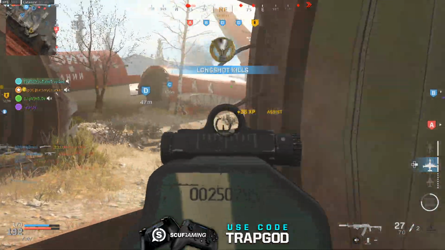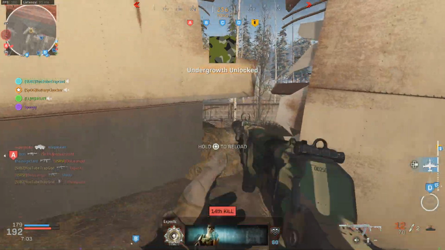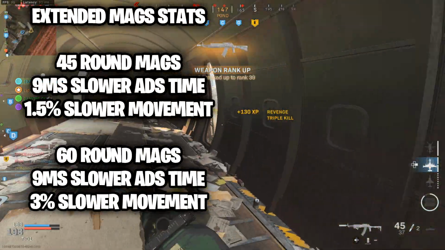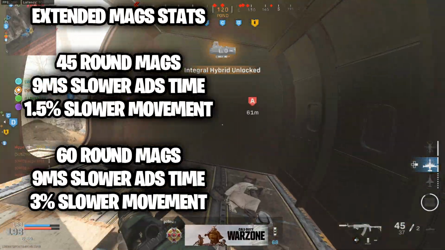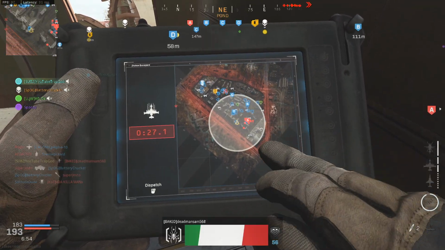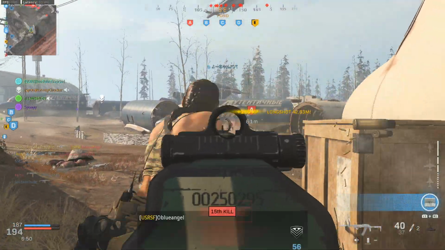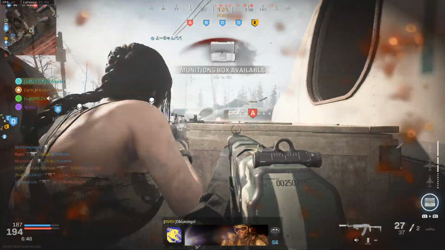So with the 45 and 60 round mag, both same, about 9 milliseconds slower aim down sight time, which you will only notice on PC, you won't notice on a console. About 1% slower movement speed for the 45 round mag, 3% slower for the 60. That's pretty much your base for all of your attachments. It's pretty average, obviously.